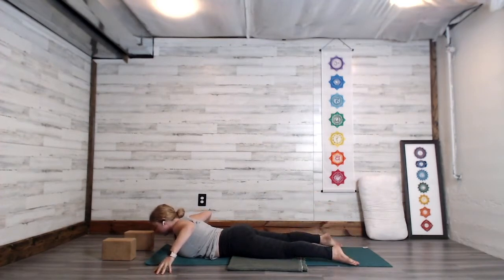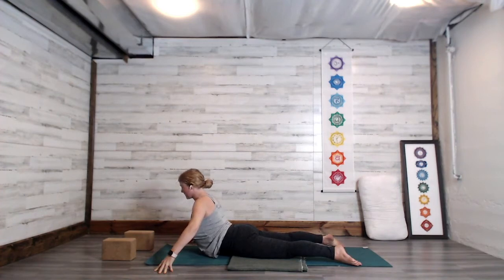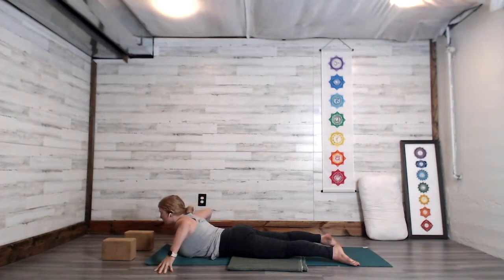So press into the tops of your feet, draw the tailbone down, press into your fingerprints, and then inhale, curl up. Lift from the center of your shoulder blades, and at the last moment, the chin slightly lifts so the gaze is forward. And then exhale, let your ribs come back down. Press into the tops of your feet, draw your tailbone down, inhale, curl the body up.